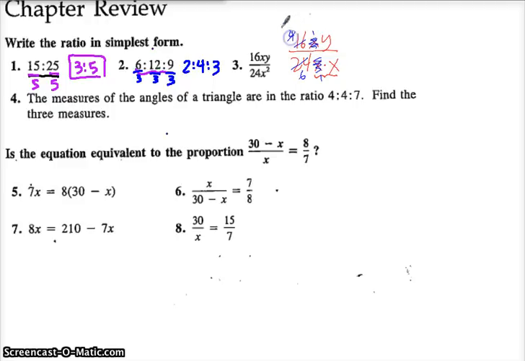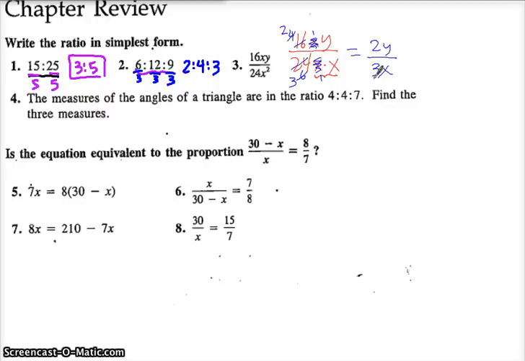Oh, well, they're actually both divisible by 8. So I'm going to divide 4 by 2 to get 2, and 6 by 2 to get 3. 6 divided by 2 is 3, so there you have it. So we get, for our final answer, 2 times 1 times y, which is 2y, and 3 times 1 times x, which is 3x.